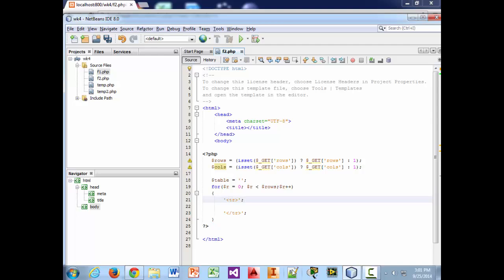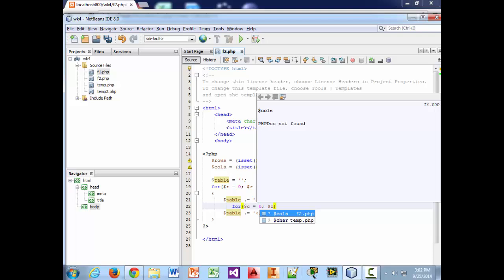Well, since I have a variable to hold these things, I can say table dot equal. What is dot equal? What does it mean, dot equal? Append to the end of the current value, right? So what I'm going to do is table dot equal tr. Right in between these 2 tags, I have to create the columns. Is that correct? You always put the td tag open and close between the tr. So this is where I need the other loop. I will go for c is equal to 0.